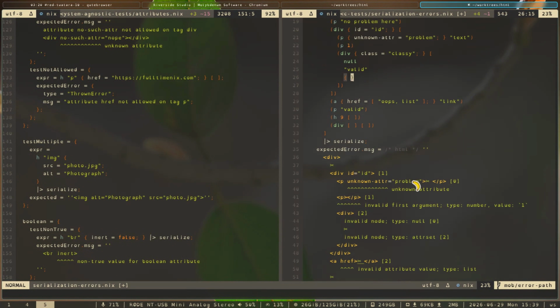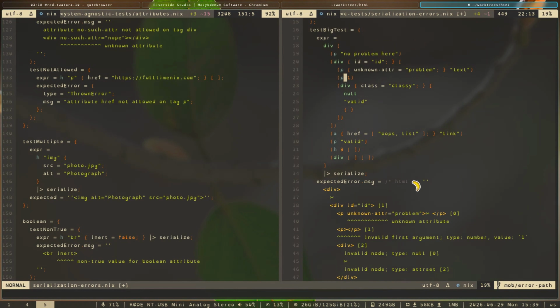Maybe in another test. Here, this is one argument. Yeah, and below that as well, the p-valid one. That's a valid node. Yes.